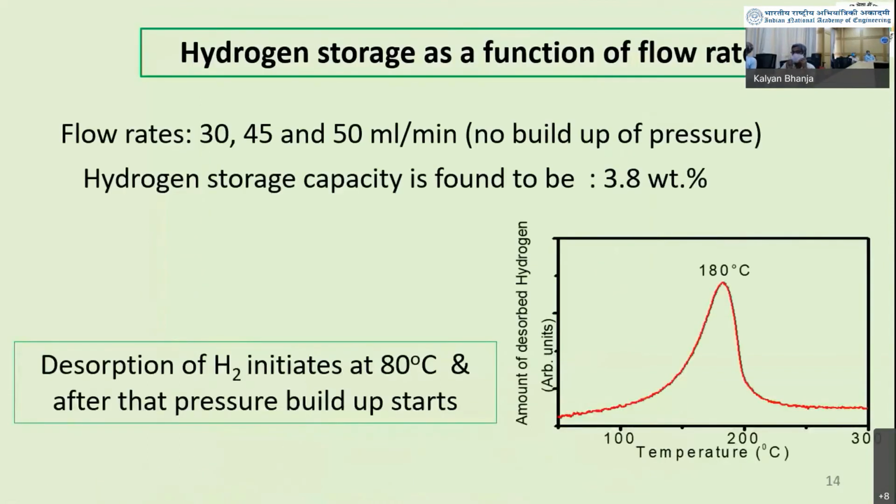So we have also studied a different experiment. We flow hydrogen, because hydrogen keeps coming from any reactor or hydrogen source at different speeds depending upon the production rate. So we have done studies with different flow rates like 30, 45, and 50 ml. There is no change in the hydrogen storage capacity, which remains around 3.88%. Another important aspect of a hydrogen storage material is the desorption temperature. In our case, desorption starts around 70 degrees centigrade and completes around 180 degrees centigrade. So the desorption reaction is almost completed at 180 degrees centigrade, and it starts around 70 or 80 degrees centigrade.